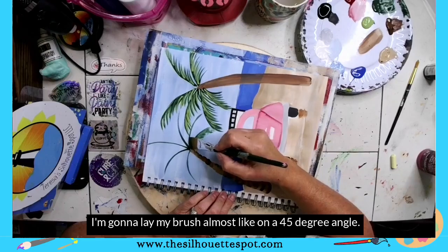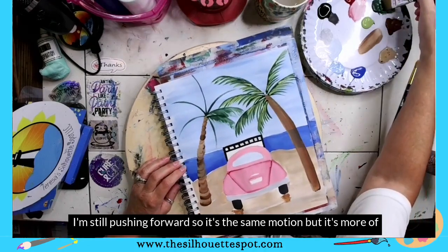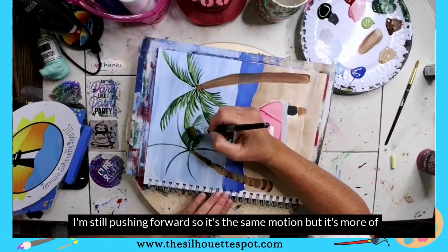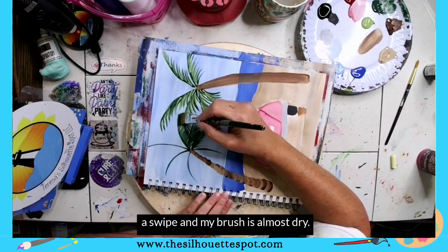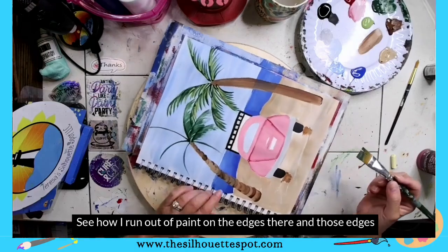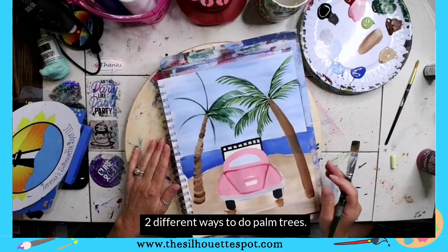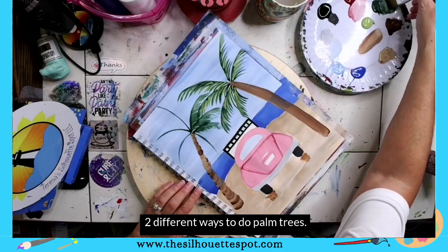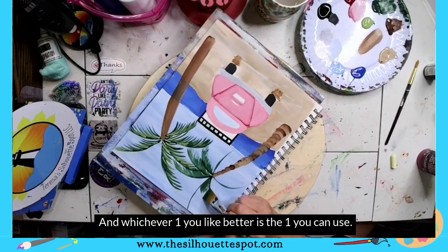So I'm going to lay my brush almost like on a 45-degree angle. I'm still pushing forward, so it's the same motion, but it's more of a swipe, and my brush is almost dry. See how I run out of paint on the edges there, and those edges are so soft? Two different ways, and whichever one you like better is the one you can use.